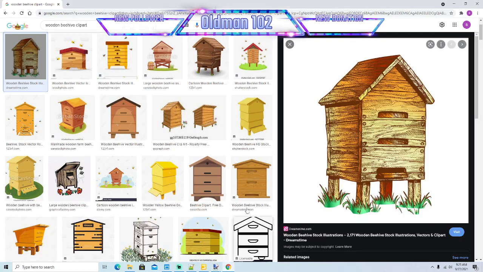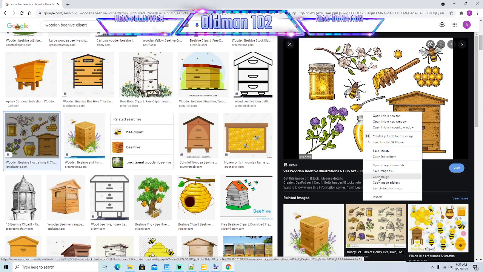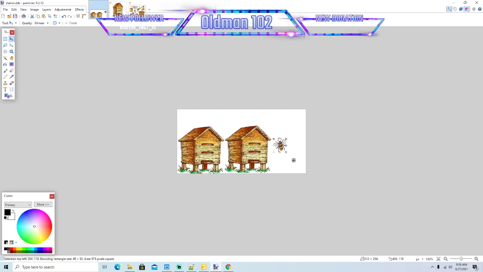Actually may work. Let's take another quick peek here. What are my chances? Maybe good. Copy. And yeah. That may work. Now let's see if we can grab like one of these greens out of the grass. We can.